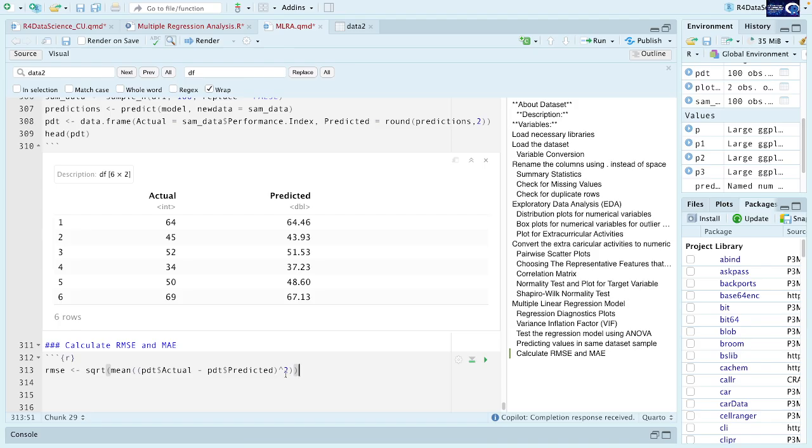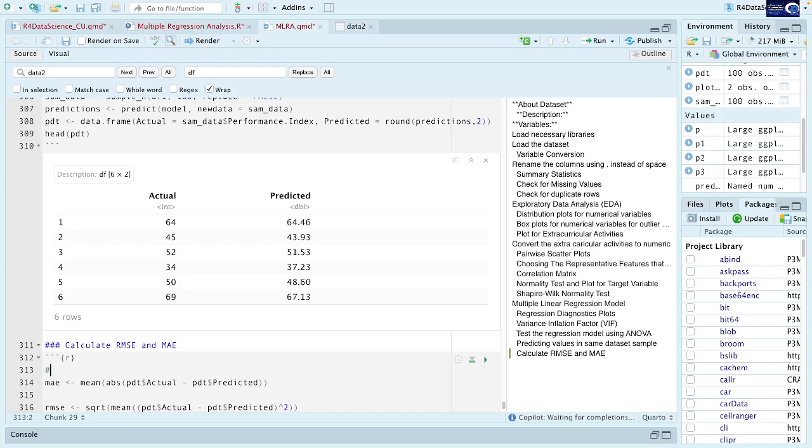Before RMSE, we will calculate some other values. Mean absolute error we can calculate. So this is the mean absolute error. Then, okay, I'll type it.